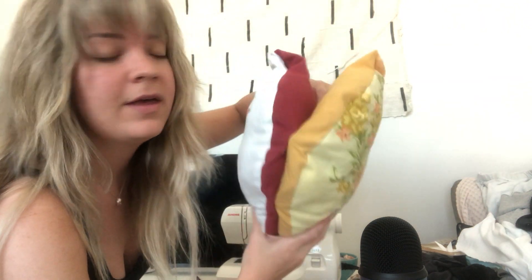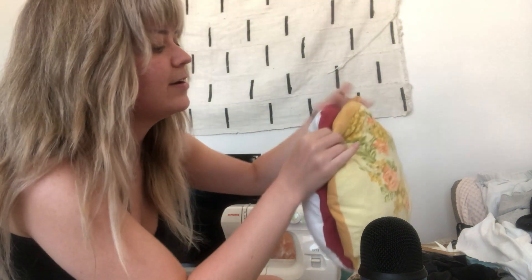I thought I would pin it in two different ways to show you what I'm talking about. I do a couple different sewing techniques — I can sew the insides together and you will see four different colors, or I can pin it so you just see the front and back lining together. Something about seeing the maroon seems more fun to me, so I think I might sew it that way so you can see more layers.